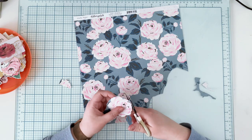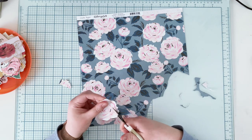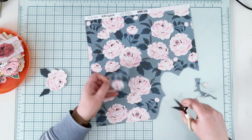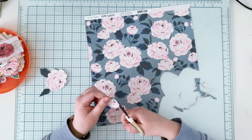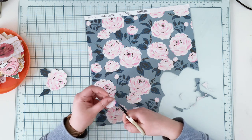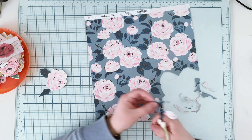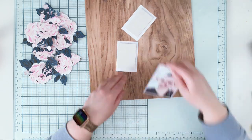I love Crate Paper lines because they always have this kind of flower-filled paper. I'm fussy cutting all the elements, even the ones on the sides that are cut in half or in pieces, because I will use them on my page too — so I'm not wasting a thing. It took me about half an hour. I'm using We Are Memory Keepers scissors for precise cutting — they are amazing, they cut like butter and are my favorites for this purpose. I only showed you a bit of the fussy cutting because otherwise it would be very boring.